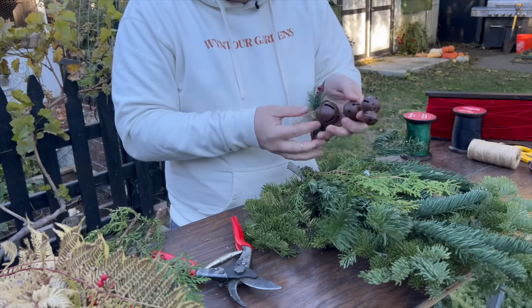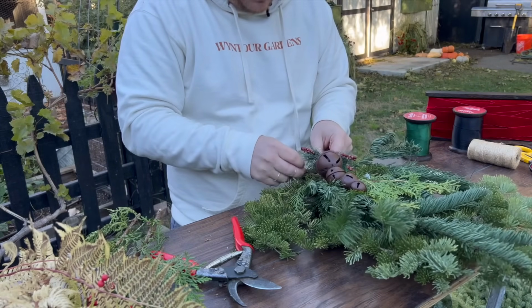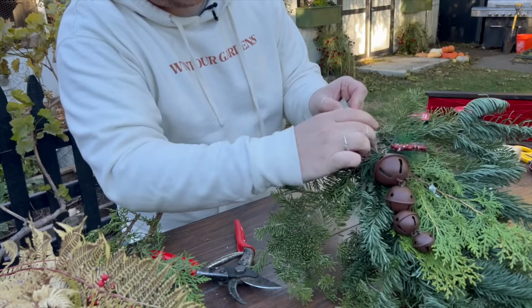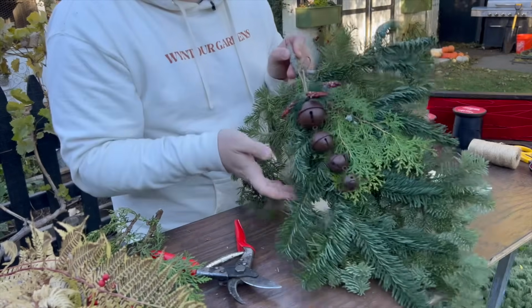Next step, I think I'm gonna add the bells for hers. And so I want this up a little bit higher. And what I'm actually just gonna do is just slightly rest it onto the branch that's right there. So that is actually super secure, not gonna go anywhere, and that hangs down really nicely.